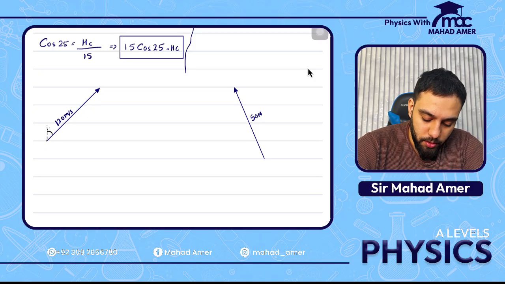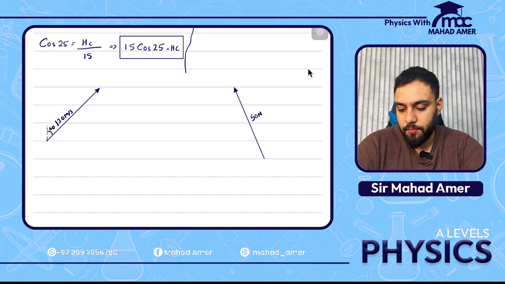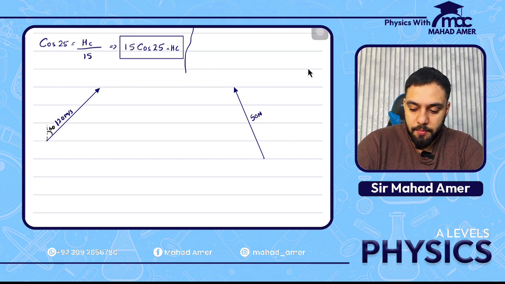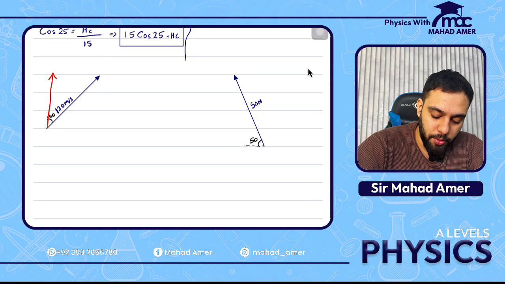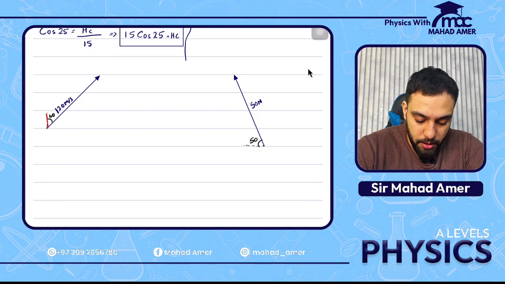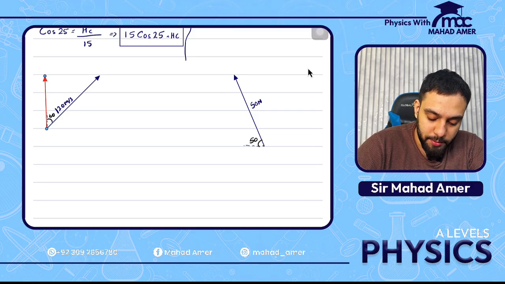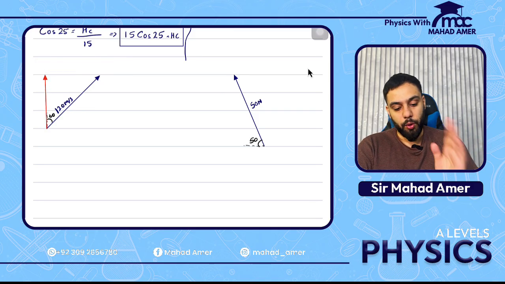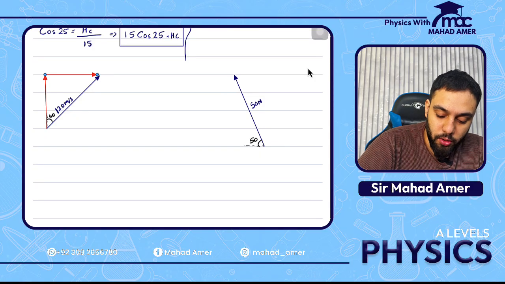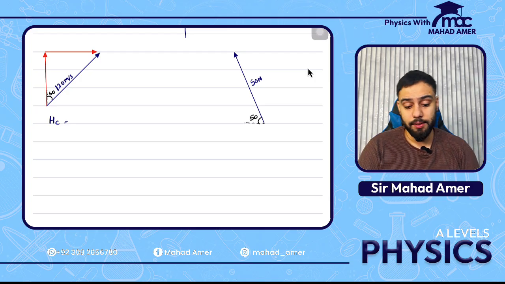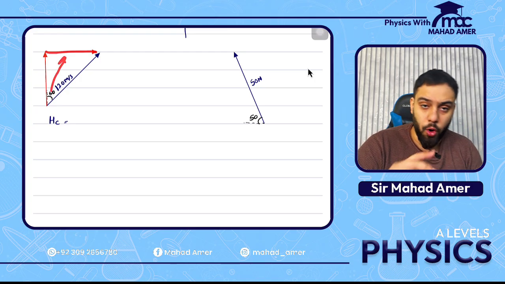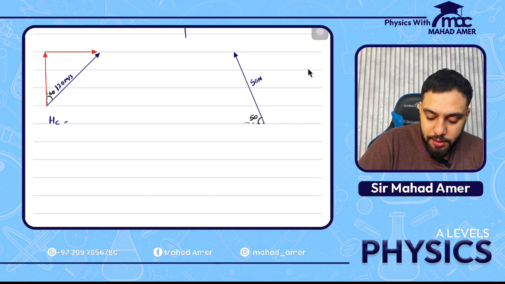Now let's assume you have got these two angles given, and you are required to resolve this. This time I'm not going to be using direct trigonometry. I'm going to be using trigonometry, but I'm just going to be asking you guys. So this is basically the vertical component, and this is actually the horizontal component. Since the horizontal component is opposite of the angle, it will be the sine component. So I can just write 120 sine 60.